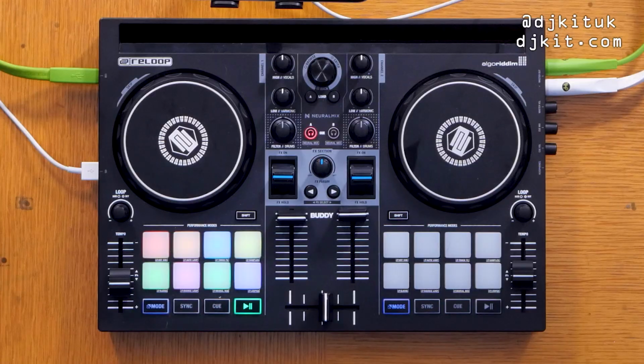Anyway, I'm getting ahead of myself. What I was saying is that this Buddy is symmetrical. I had to double check on this, but a lot of other companies have changed the way of having the symmetrical controller like this. But Reloop have actually stuck by it. If you look at their new Mixon 8 controller, which is their most recent controller, it is symmetrical as well. So there must be some demand for that, maybe with the Algoriddim style or something like that. But that's the way this controller's laid out.